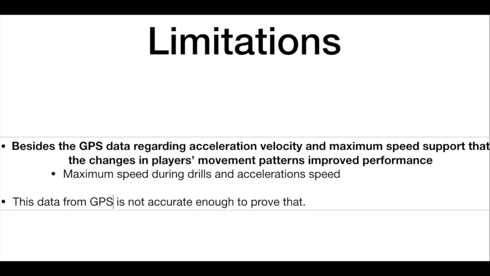Once again, we could not make the follow-up of this athlete for the reason explained before. We should look carefully at this data, due to the limitations in understanding if this change in movement patterns really improved the performance of the athlete. The GPS data showed an improvement in the maximum speed of the athlete as well as the acceleration profiles. However, this data is not accurate enough to prove that our intervention resulted in better performance.